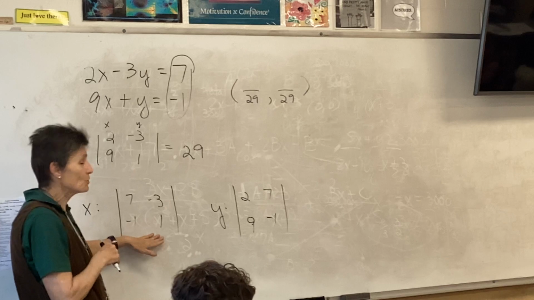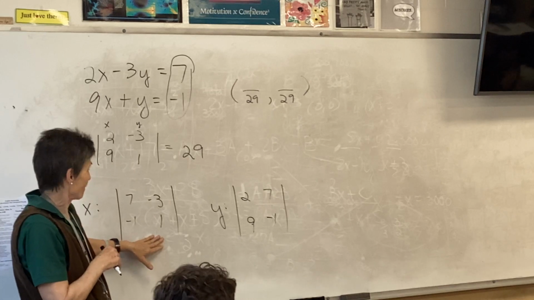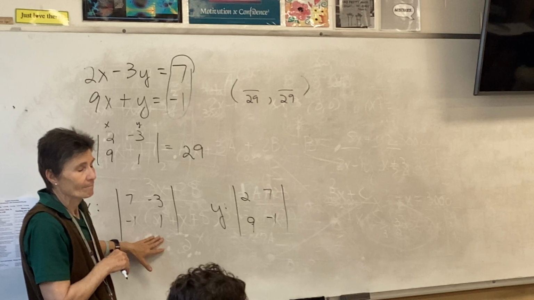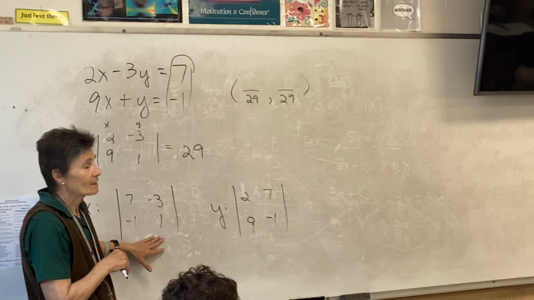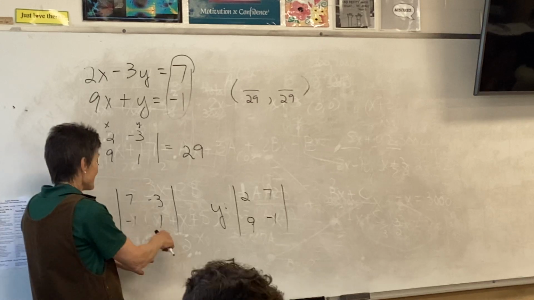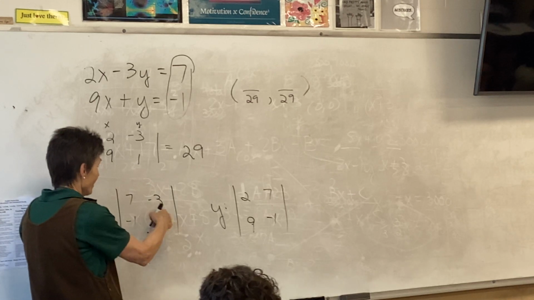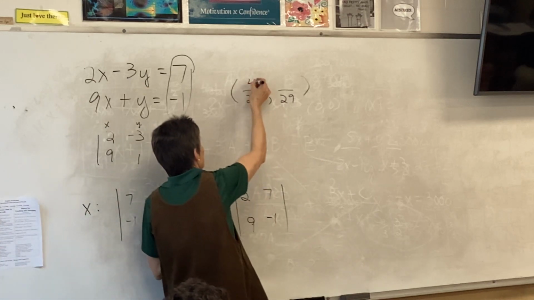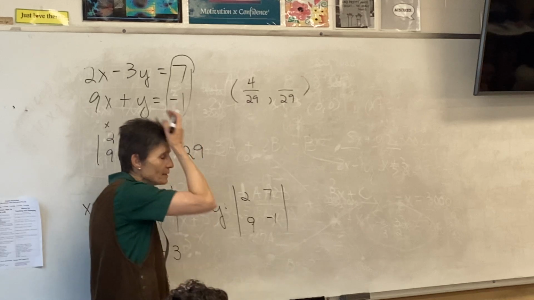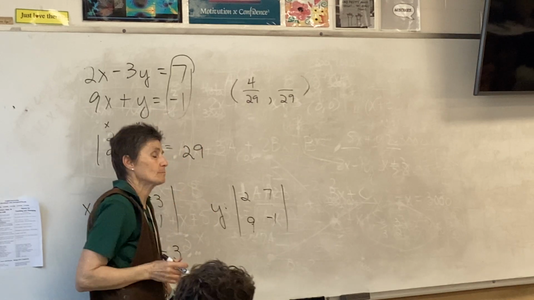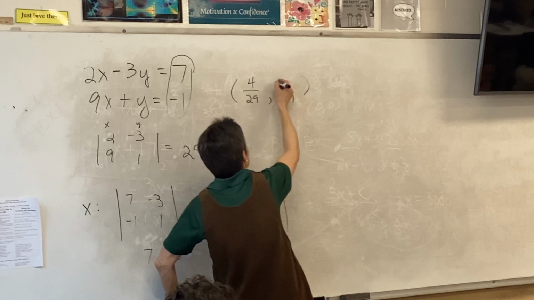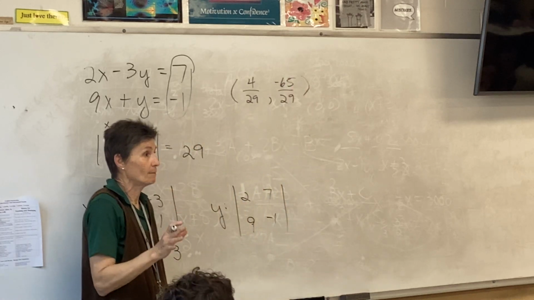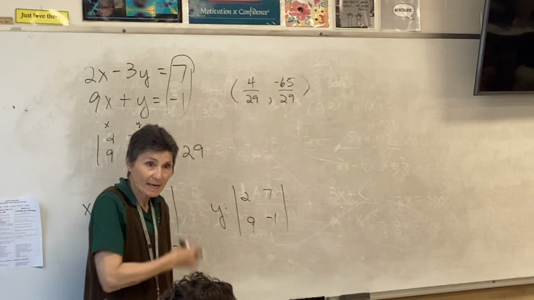Okay, what's the value of this determinant? 24. Oh, wait, 10. 4. Guys, oh my gosh. 7, 3 minus. So that's 4, that's your X. And then what's your Y? Please, let's get it right. What's our Y? -65. -65. Now, sometimes those reduce, like in every single problem, if you can reduce, reduce. We can't, so we're done.